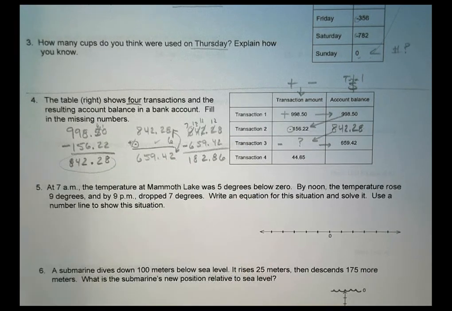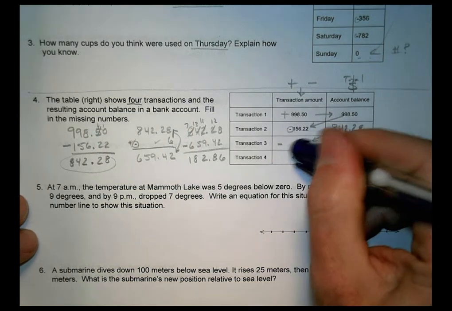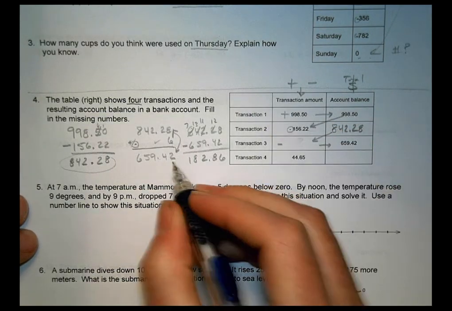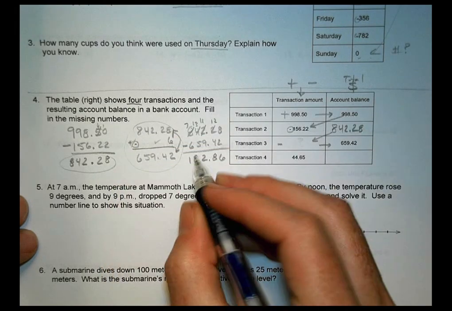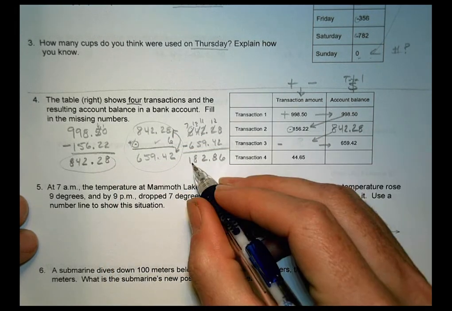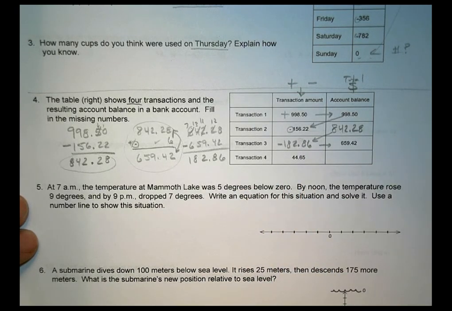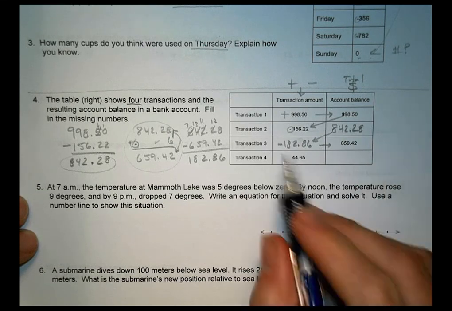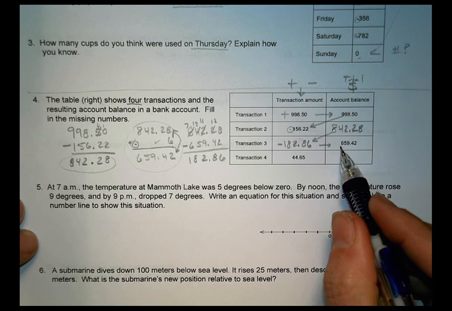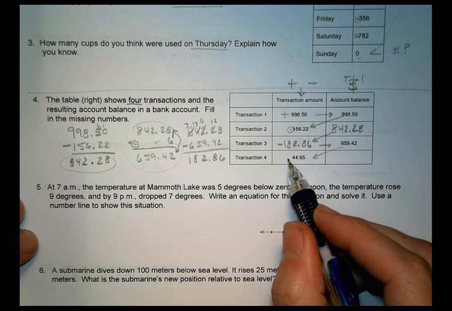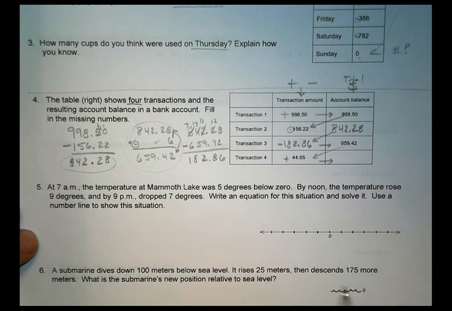So I know that my transaction amount is $182.86. Most importantly, though, I know that it is a negative amount, which we decided from this setup right there. We knew that it had to be negative, so this answer is going to be a negative 182.86. Okay, so that's what happens on that one here. For the last one, I'll let you do that one because we're going to start it here, and we can see what we're going to do. We're going to add the $44 to our account balance to get our new account balance. So you go ahead and do that one.